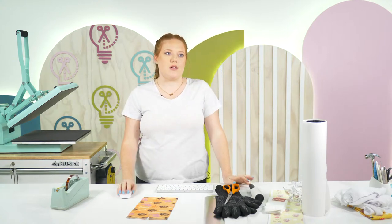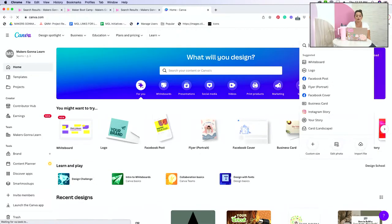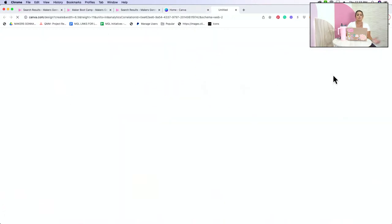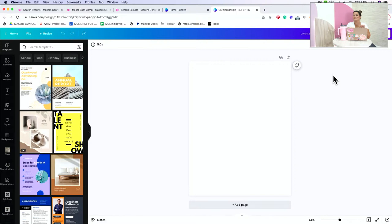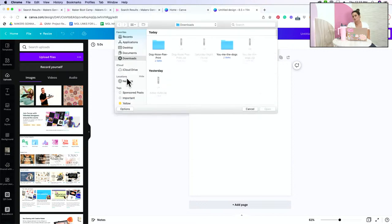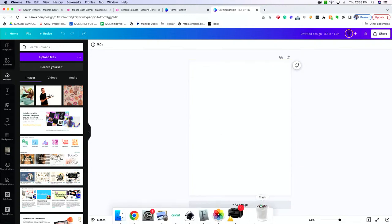Since y'all want it, let's just go to Canva — I'm hoping it's logged in. In Canva, it's not as easy to ungroup images and cut out what you don't want. The easiest thing is to show you how to take a screenshot from Cricut Design Space and then add the image into Canva. On Mac, it's Command Shift 4 — drag it over your image and it takes a screenshot and grabs that image. Then go to Canva and upload it.